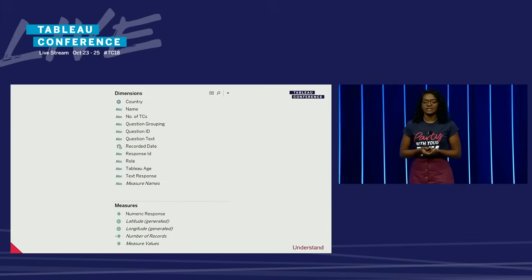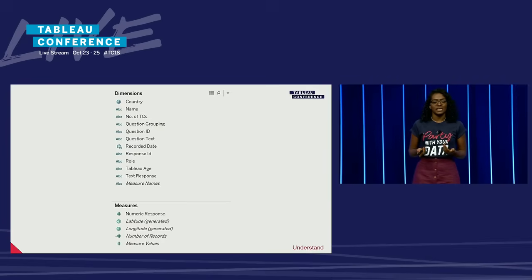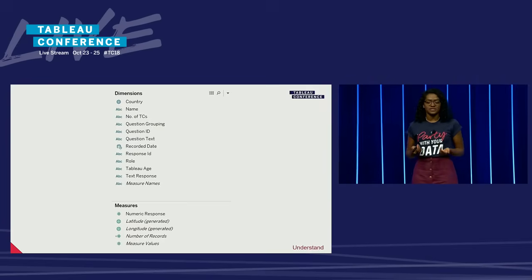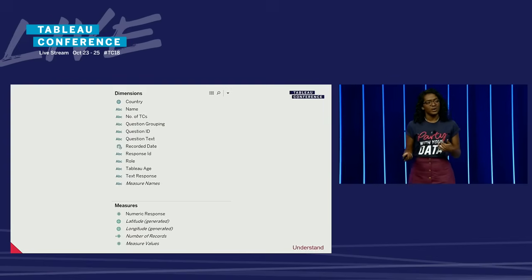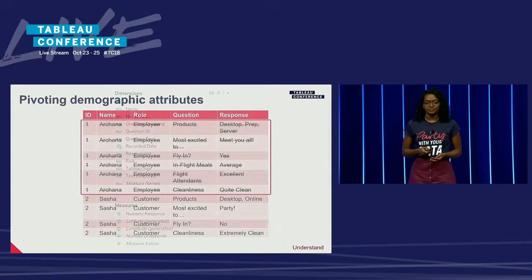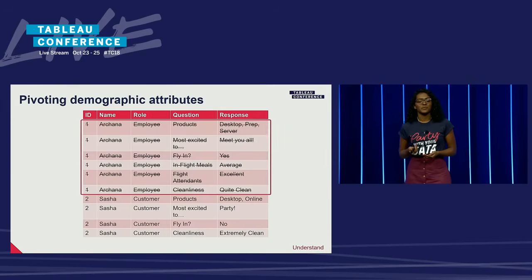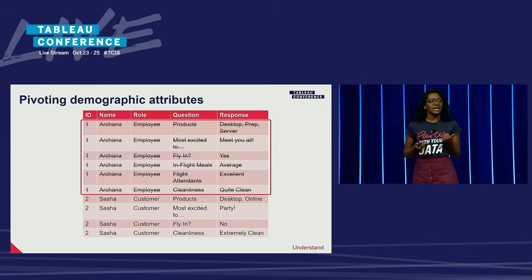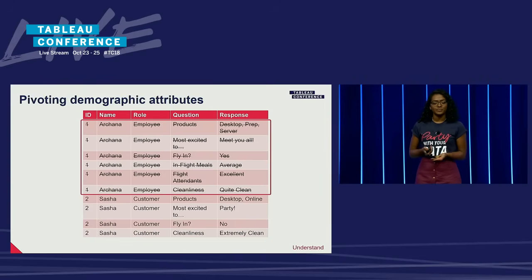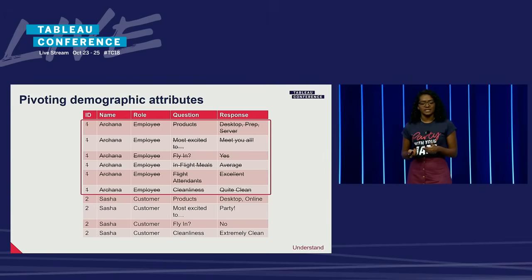What does this look like in Desktop? Well, it means we have a data structure that's much easier to work with in Tableau, since we have fewer dimensions to sift through, and we simply use question text as a filter during our analysis. Notice that we also exclude demographic questions from the pivot step. In this case, ID, name, and role. This keeps those fields as separate dimensions that we can slice and dice by.